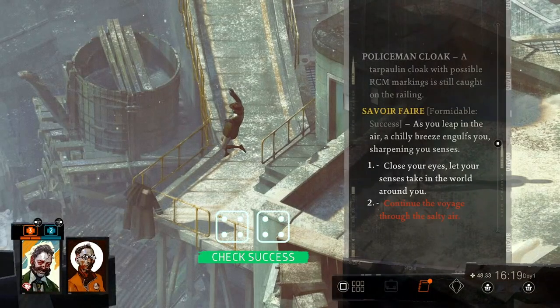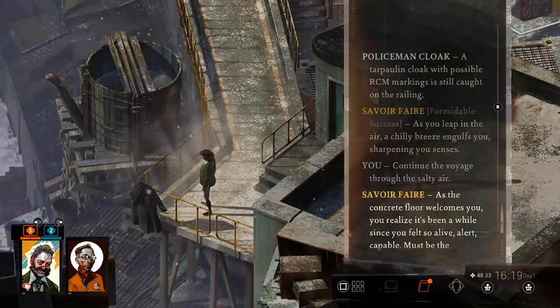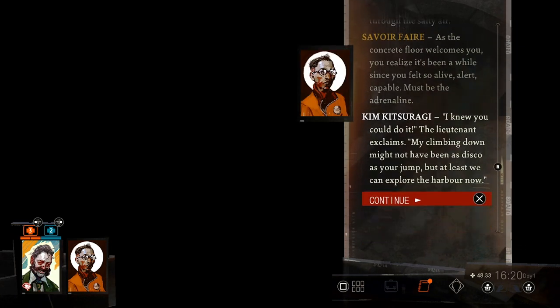Hurrah! As you leap in the air, a chilly breeze engulfs you, sharpening your senses. It's not that far down. I can just slide down. Continue the voyage to the salty air. As the concrete floor welcomes you, you realize it's been a while since you felt so alive, alert, capable. Must be the adrenaline. I knew you could do it.